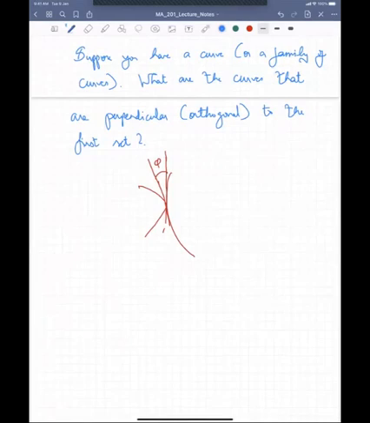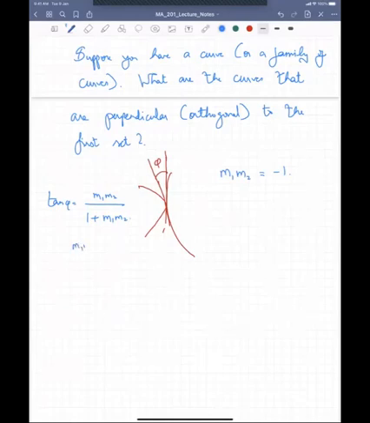And the condition for orthogonality basically is that the product of these two slopes has to be -1. I think the formula is this, with m1 m2. You can actually verify if I'm correct. If phi has to be 90 degrees, the left hand side should blow up because tan 90 is infinity, which means the right hand side should be divided by 0, which tells me that m1 m2 has to be -1. So the product of the slopes of these should be -1.